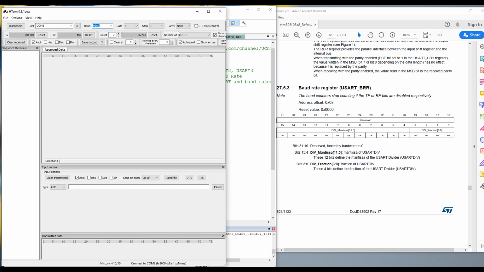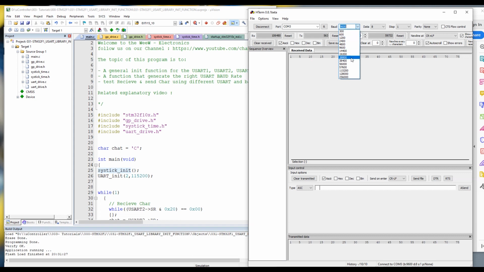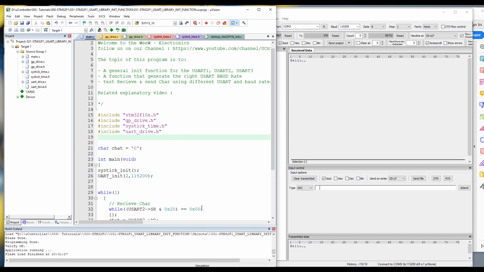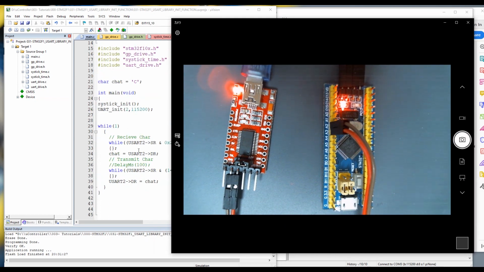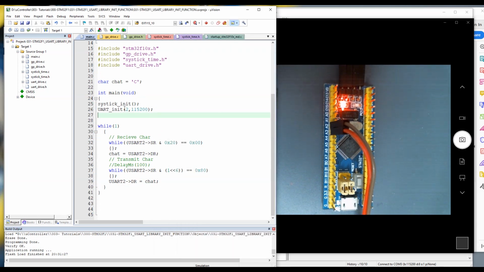So let's go to HTML and connect with a baud rate of 115,200 and say hello. Check if the code is working. Wonderful. So we have chosen now, just to show you, it's already connected now UART2, and let's change the UART. If I change the UART, I have to change also the setup here, but it's worth it to check. So let's put UART1, and so here UART1, UART1, UART1. We will create the library for the next video. So okay, let's check.